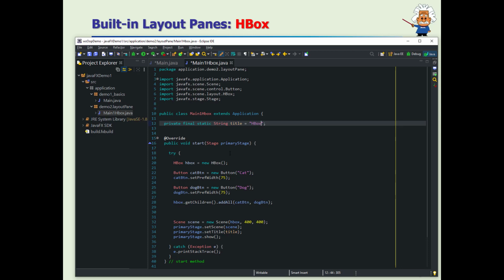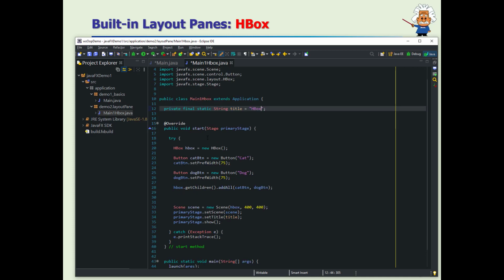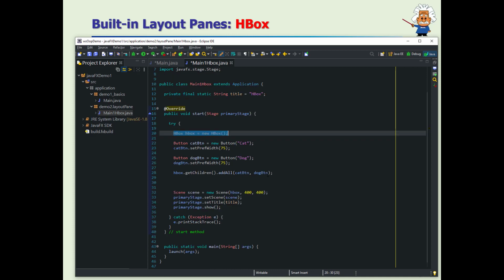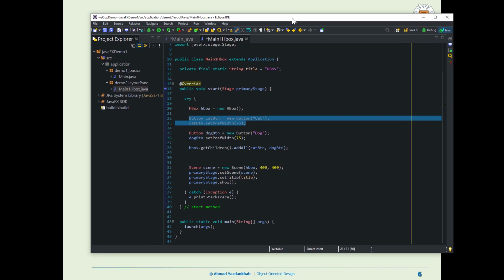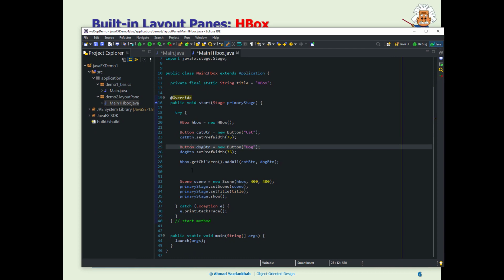HBox, something like this. Okay, so I instantiated an HBox here, and I created two buttons, cat and dog, based on our requirement here. And also, I added these two buttons, cat and dog. So I invoked getChildren of the HBox, and then I added all of them.